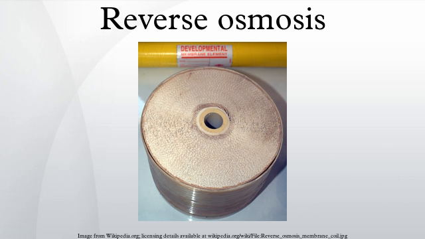Process: osmosis is a natural process. When two liquids with different concentrations of a solute are separated by a semi-permeable membrane, the fluid has a tendency to move from low to high solute concentrations for chemical potential equilibrium. Formally, reverse osmosis is the process of forcing a solvent from a region of high solute concentration through a semi-permeable membrane to a region of low solute concentration by applying a pressure in excess of the osmotic pressure.